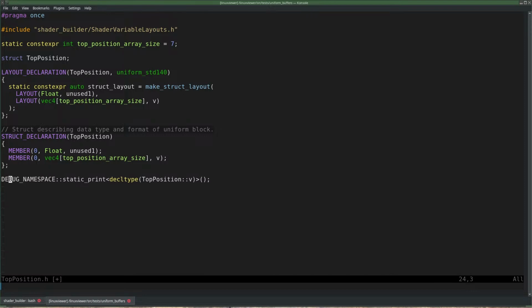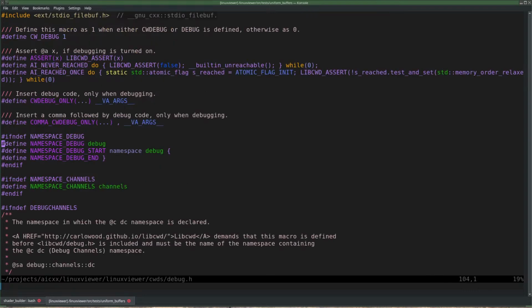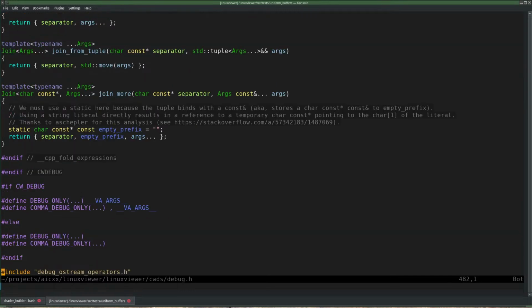What? Finally. That is debug, but well, maybe someone changes it and stuff like that. This is in cwds/debug.h, so this is a good place to add it, as long as we are inside that namespace. Let me look for a namespace.